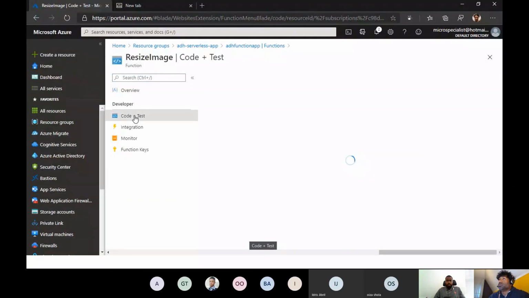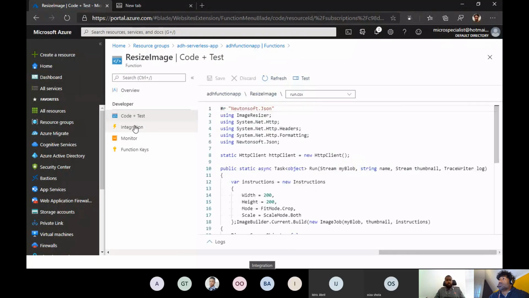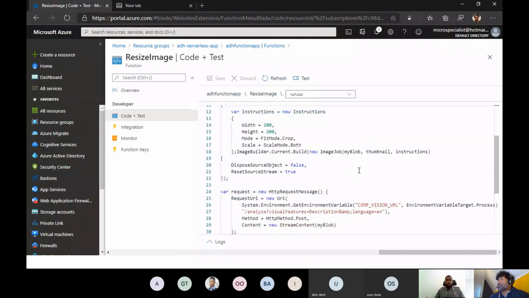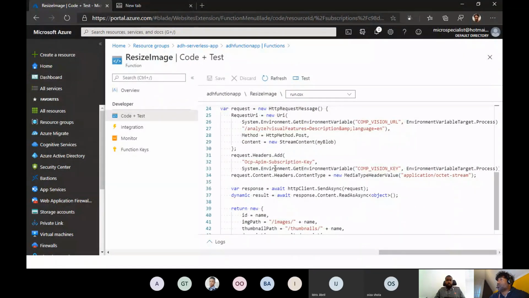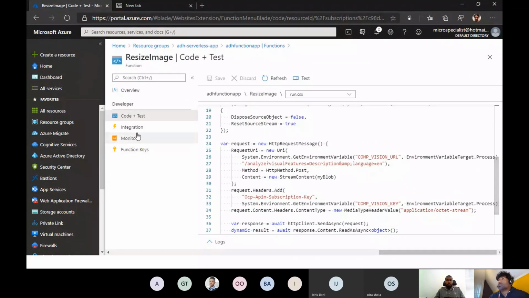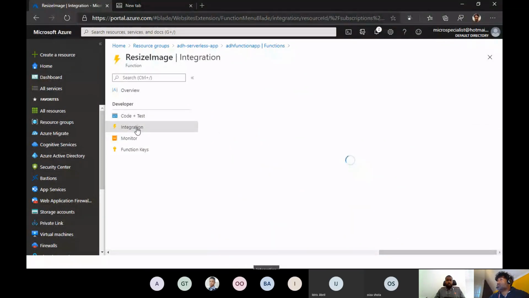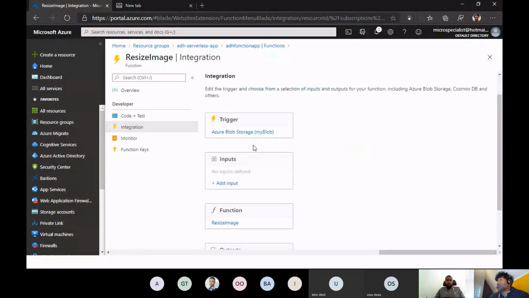looking at the code, you can see that I'm using, looking at data, my image path, the thumbnail path through my storage environment integration. It's triggered by the data that gets written on my blob storage.